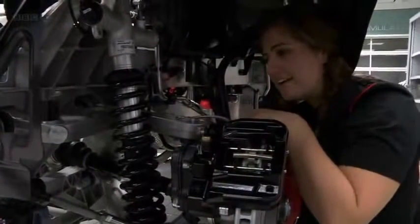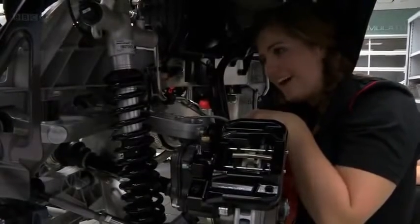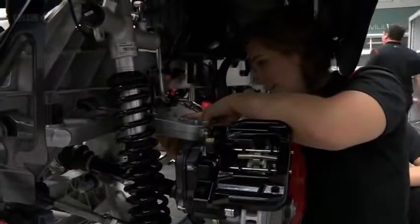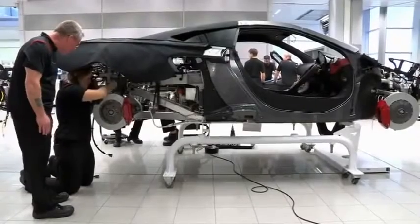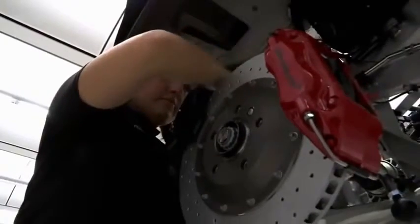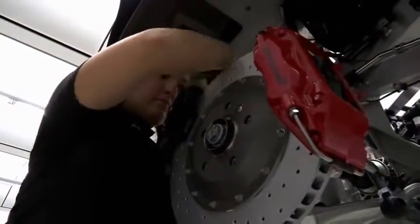I found that having small hands is quite an advantage, as a lot of the guys end up coming round here and going, oh, can you just get that for me? Or can you just plug that in? Or can't reach it. So it's quite good in that respect. Yeah, I worked my way up through apprenticeship, and then it's nice to see young people like Rachel coming through and really doing good stuff, and it'd be nice to see them work their way up as well. Doing the brakes on the car is quite tricky. You've got to make sure everything's aligned and sitting right on the car, and she does it perfectly, really.